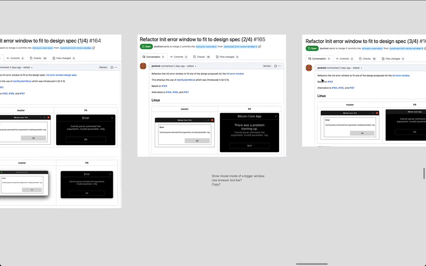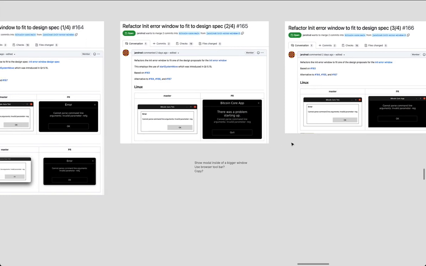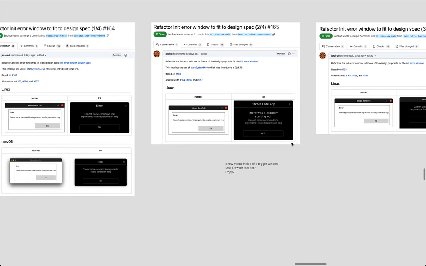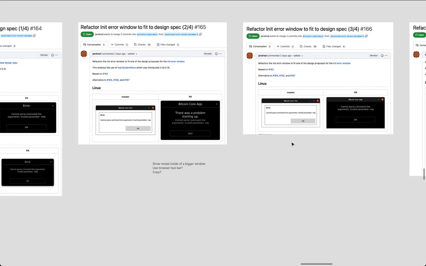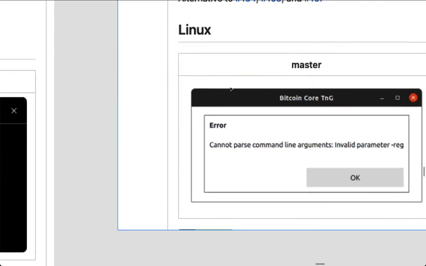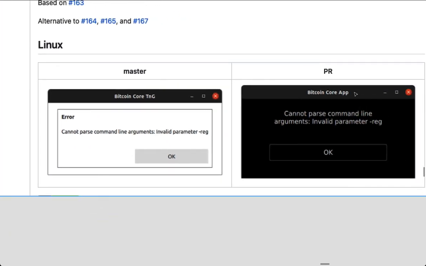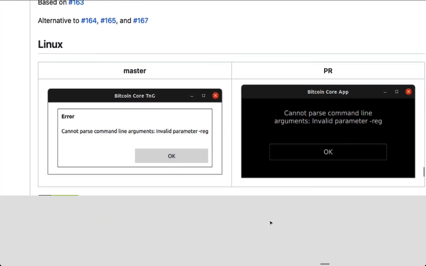I'm actually curious if there are differences across operating systems, if it's always possible to fully take over this toolbar at the top, or if there are limitations to it. My direction for this particular init error window modal would be to use the default toolbar. It's just a little bit more straightforward. People get it. Okay, this is a proper window from the operating system.